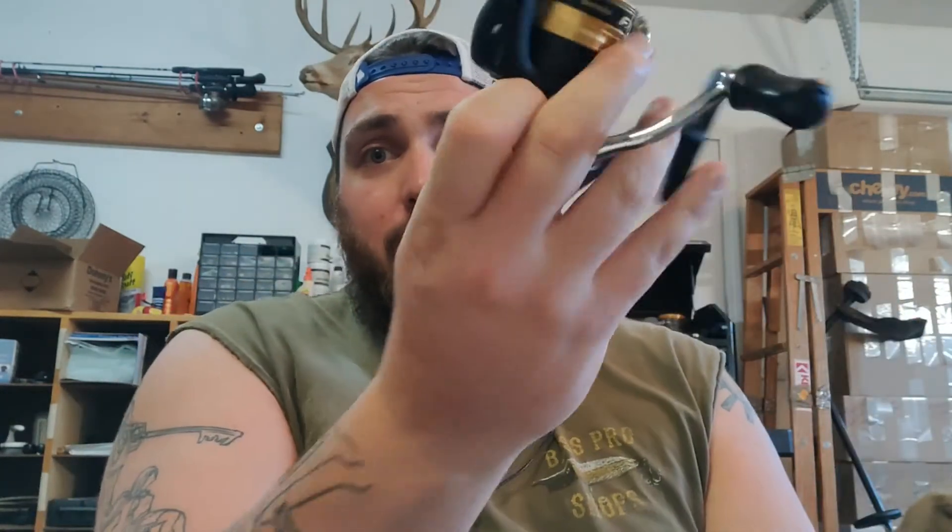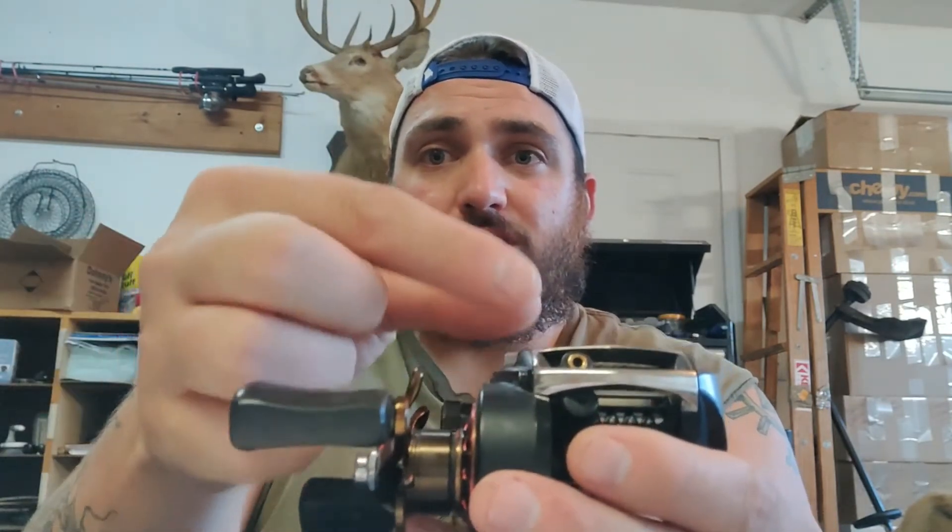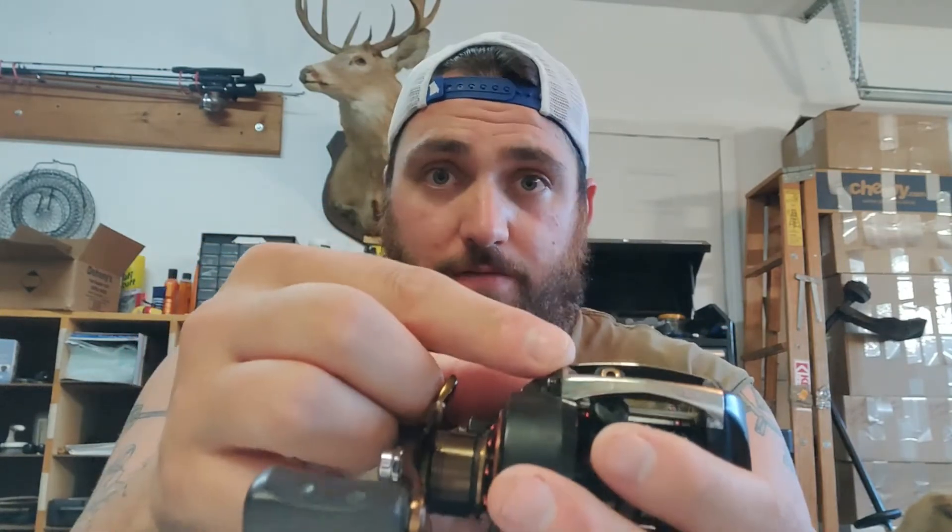The biggest difference between the bait caster and the conventional reel is that, at least all the ones I've seen, instead of having two parts on the handle you only have one, like the spinning reel. Usually they're a lot knobbier because conventional rods are typically used for targeting really heavy fish. A lot of them have a depth counter on the side of the spool that tells you how deep you're sitting in the water, with a reset button that counts down as you reel in.